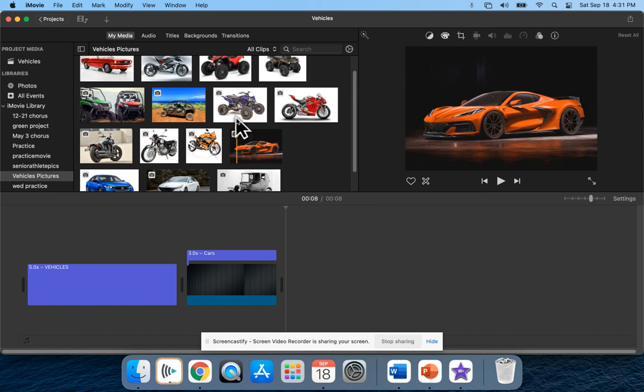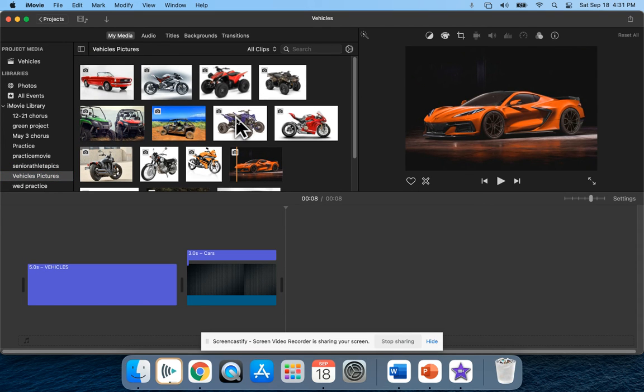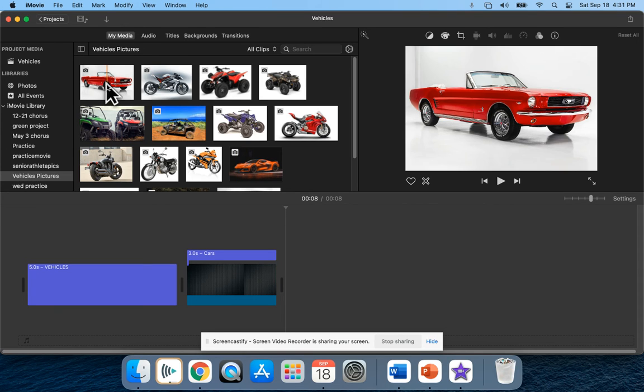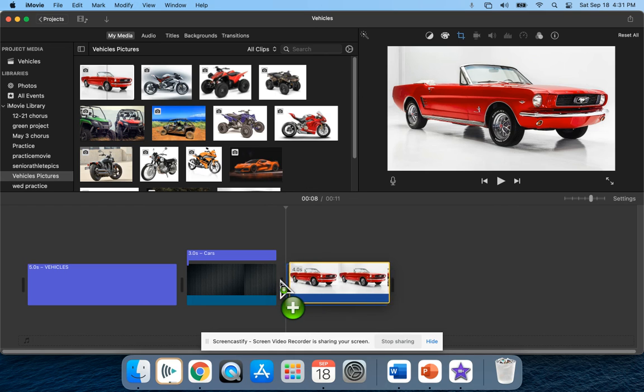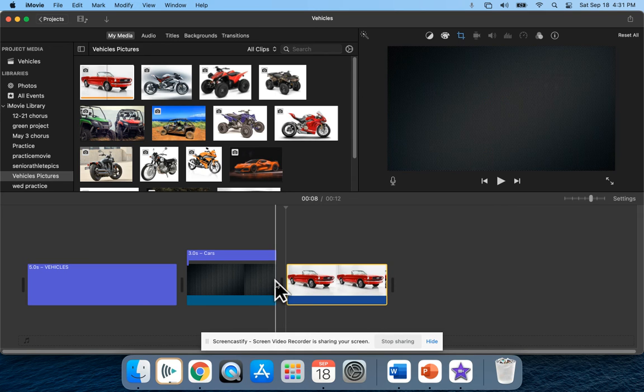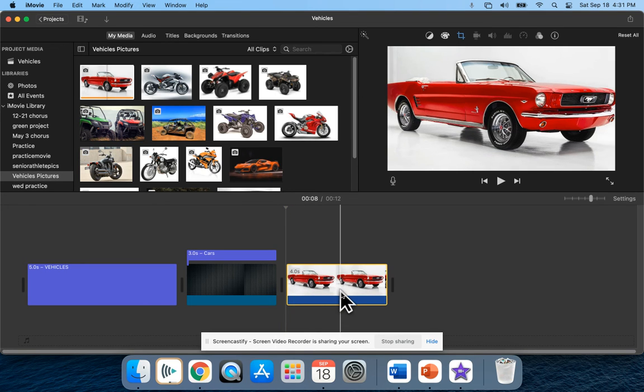And you look for your car pictures, and you should have 5 of them. And it doesn't matter what order you put them in. So if I click on this red car, I can take it and drag it down to my main track and put it directly behind. And again, if I try to touch it next to the other thing, it'll just position it a little bit of a distance away.